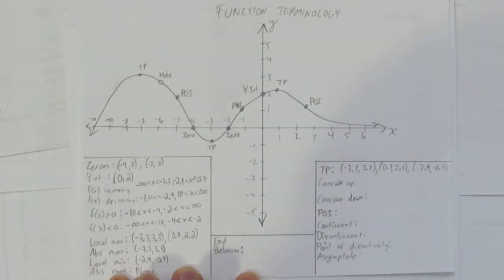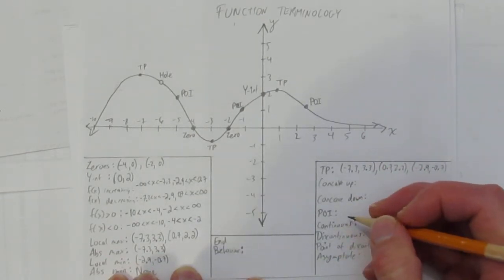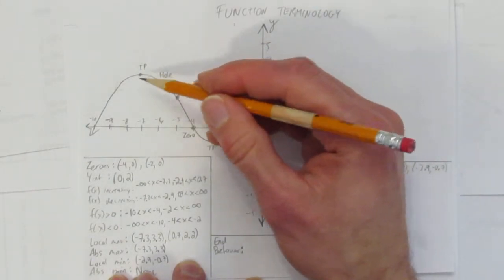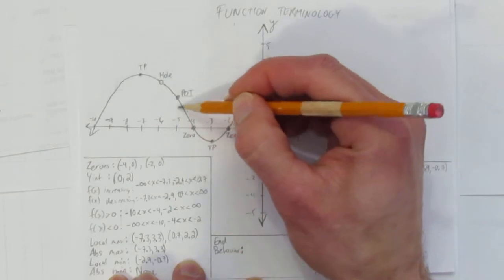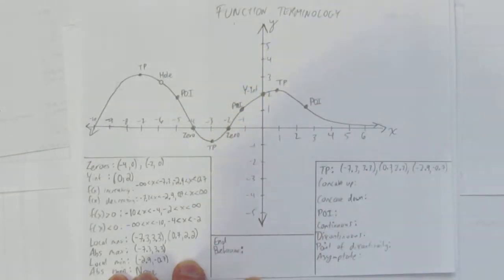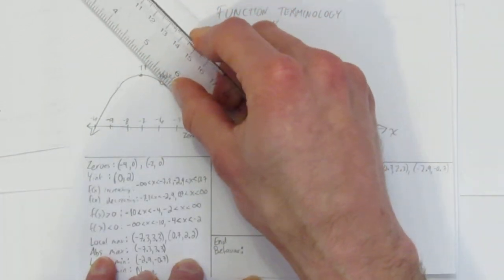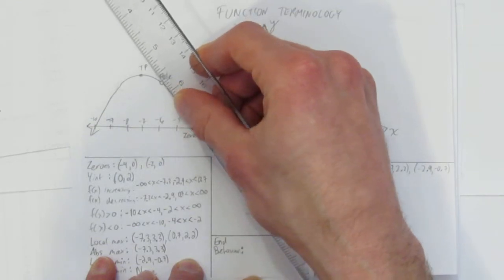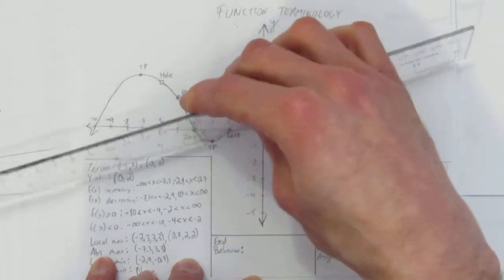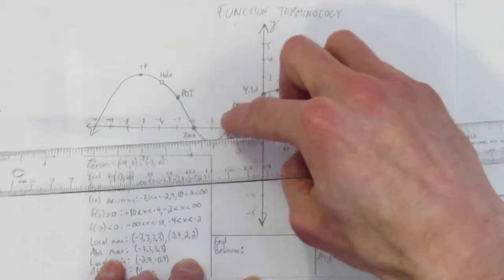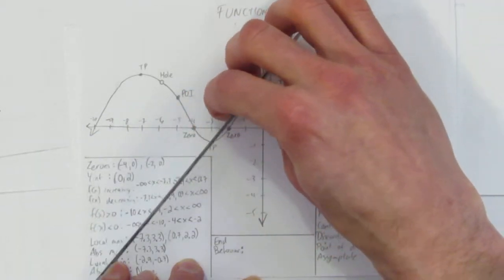Okay. Where is the function concave up, concave down? It might help if we do the points of inflection first. The point of inflection is where the function goes from being downward to upward, where it changes concavity. You can tell that because if you were to take a ruler and look at the slope, it is decreasing, decreasing, decreasing, right about till here, where it starts to increase, increase, increase. It's this happy face, or this upwards trend with slope getting bigger, right until that point of inflection.